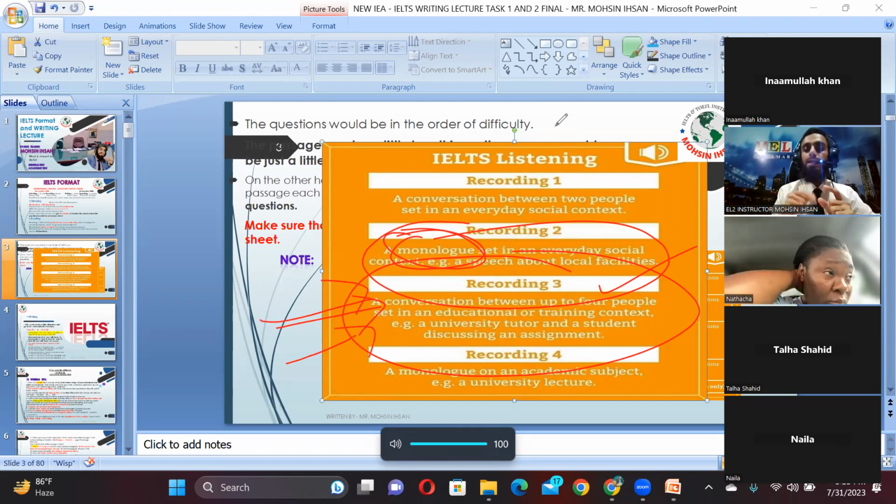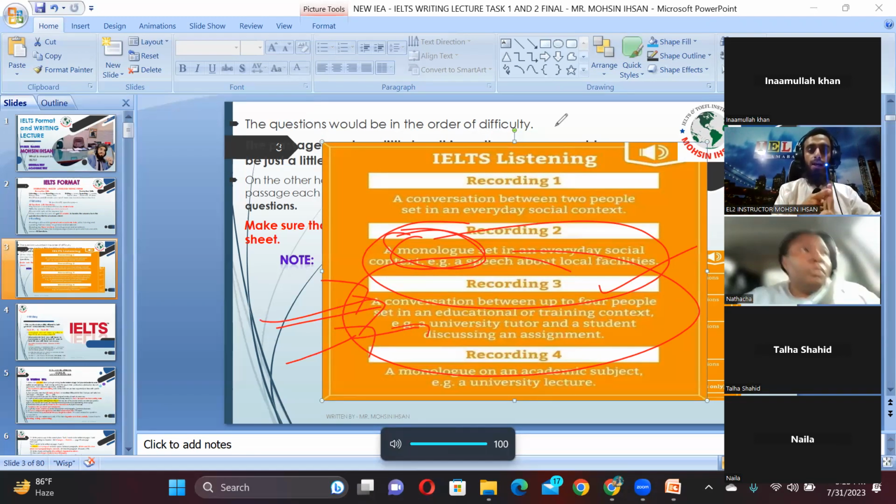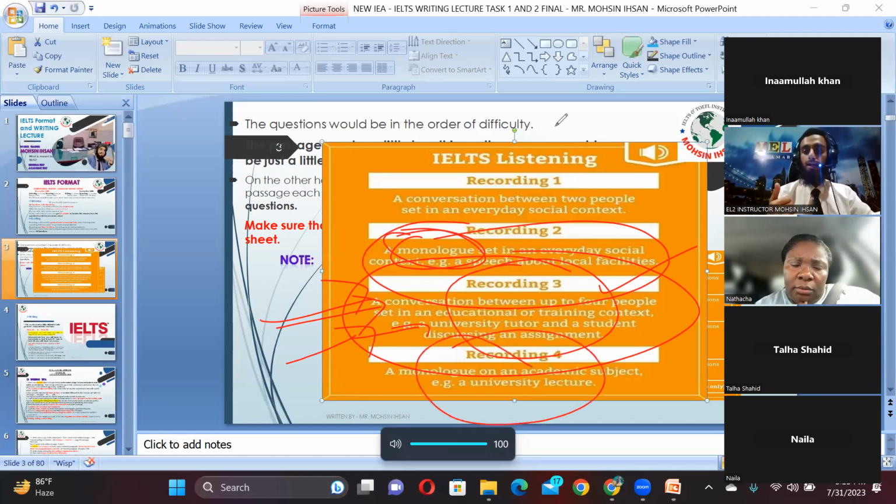Here, the correct answer would be 100% synonymized in front of you. You should focus that the synonymized option can be the answer in section number 3. The topic would be the most important, course related, any education related, university lecture related, the most prominent topic you can see, like scientific research related, research proposal related, information experiment related topics. That can be discussed in section number 3 of IELTS listening. If we talk about section number 4 of IELTS listening, it is a monologue again, where one person discusses something about education.